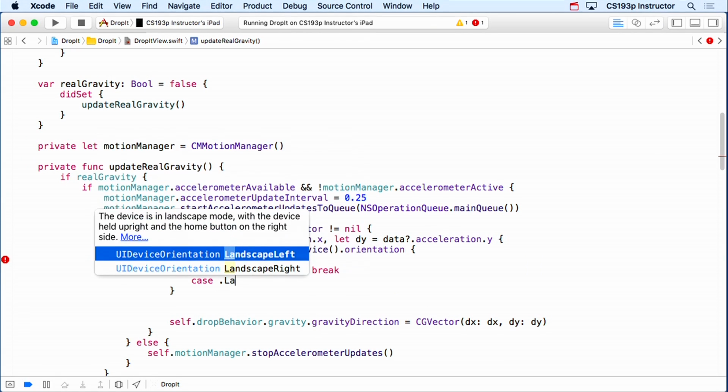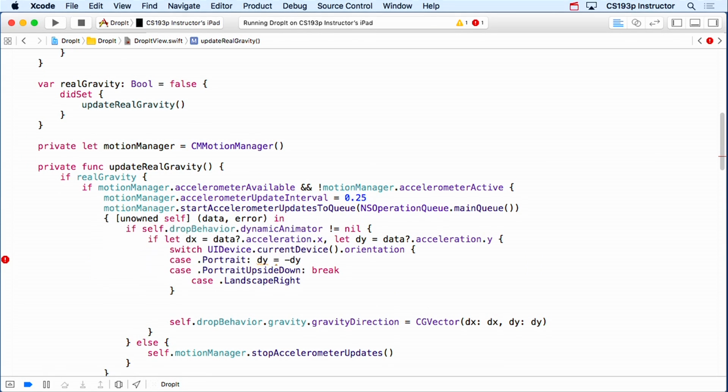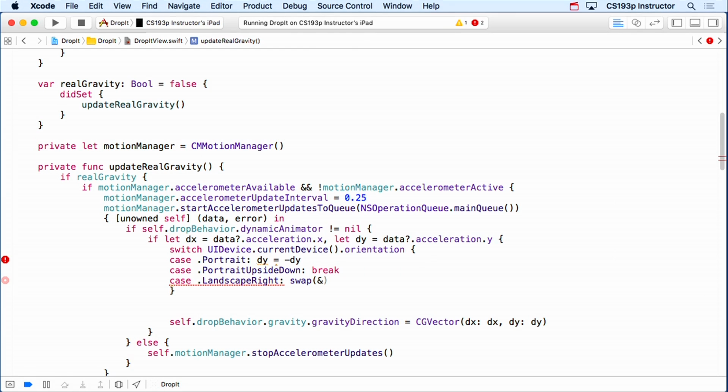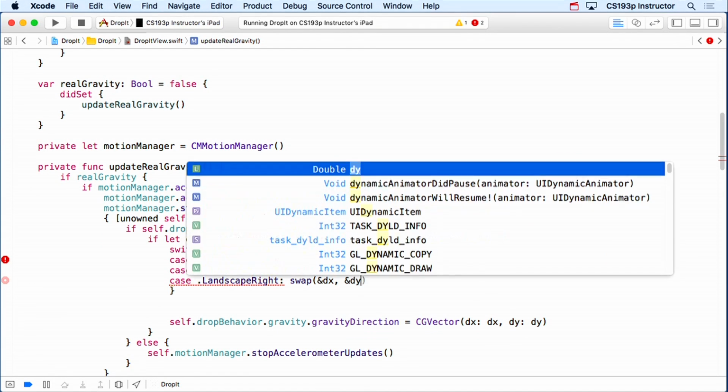How about landscape left, or landscape right, let's say. In landscape right, x and y are swapped, right? Because I've turned it sideways. So now it's the x of my device that's down. So I need to swap them. There's actually a nice function called swap, which will swap two variables.